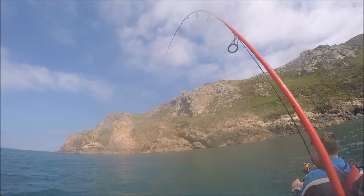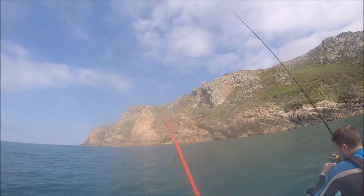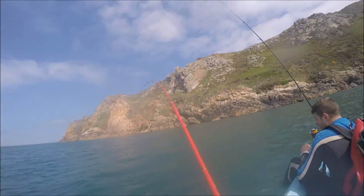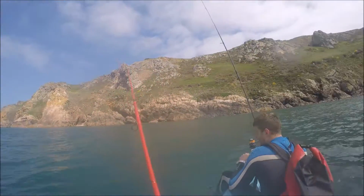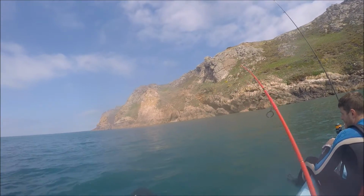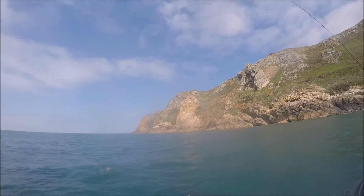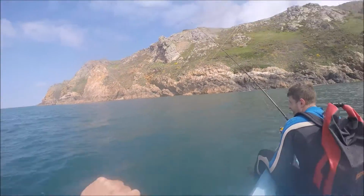Oh, ah, it's coming up now. I thought it was a big one. It's just a little doo-doo. Where's the doo-doo? Coming up on his back. In you come. We might get a bass doing this.